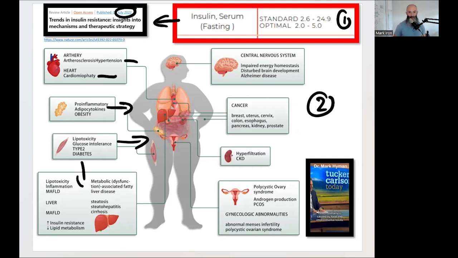And then your liver starts to play up. The liver keeps estrogen at healthy levels, and it detoxes chemicals and heavy metals, so we have to have a high functioning liver. And then your central nervous system, your brain, taps out: Alzheimer's, cognitive decline, MS, things like that. A lot of cancers, chronic kidney disease, and if you're a lady, polycystic ovary syndrome. So certainly we have to correct insulin resistance. If you want more information about that, drop a comment below, and I'm happy to point you in the right direction, or do another video showing you how to walk this back.